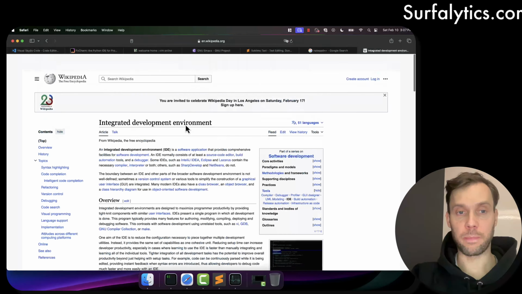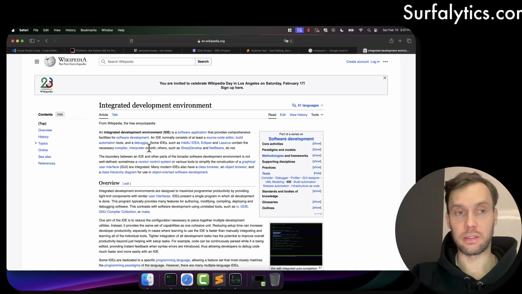It doesn't really matter right now, but I will show you several of the most popular IDEs, and you just need to pick one and just learn and use it for every related work, for the Surfalytics course that we're going to do, either for a data analyst job or for a data engineering job. We always need the IDE because we need to write the code, and we need a convenient place to write the code or edit the code or see the code and work with many files.